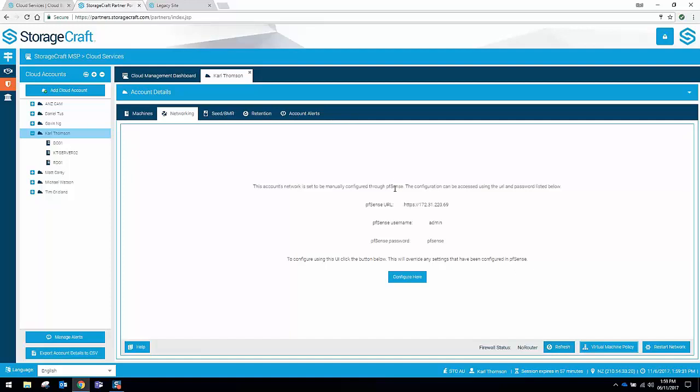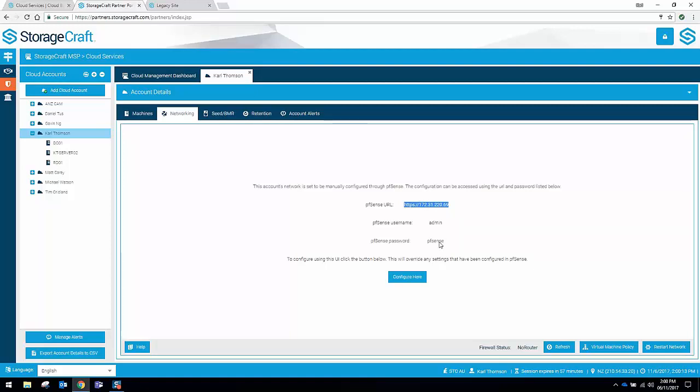You'll need to access the pfSense firewall through this IP address. Now, you should note, or a lot of you will notice, that that is a private IP. So you can only access that initially via the cloud machine that you've virtualized. So you need to virtualize one or multiple machines, and on one of them, you'll then need to open up a web browser and access the pfSense firewall from there. Now, the first time you access that, you might like to jump into the firewall and actually whitelist perhaps your own office IP address so that you can access this externally without having to jump in through a virtualized machine. So obviously, this is just initially to get you into the firewall. Going forward, you've got full control to open up whatever you want to do.